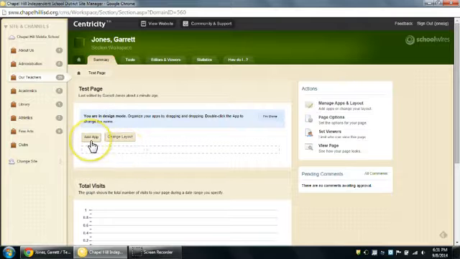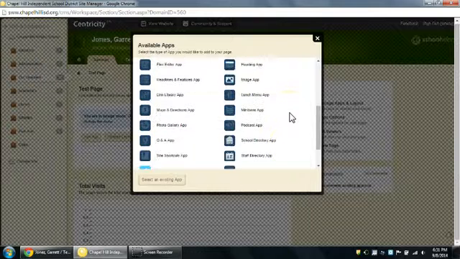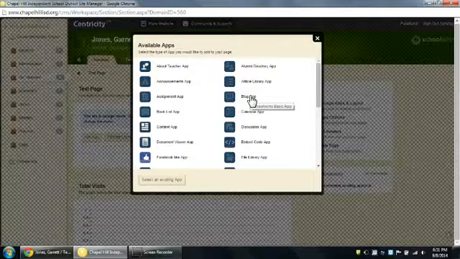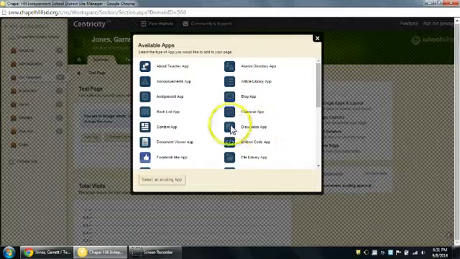So what I'm going to go to is Add App. And we're going to see a ton of apps. Like I said, I can't go through all these with you. If you have a question about a specific one at some time, let me know, and I'll let you know about it. Some of them are self-explanatory. You got the blog app, calendar, discussion app. I use the discussion app in my advisory class for us to have discussions. My kids can log into my site and they can have a discussion board right there on my class page.